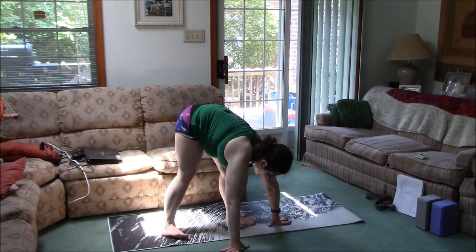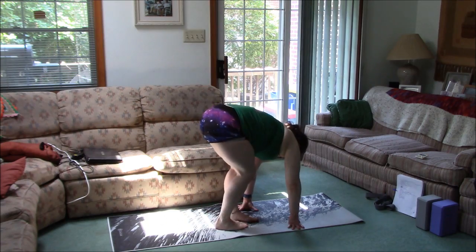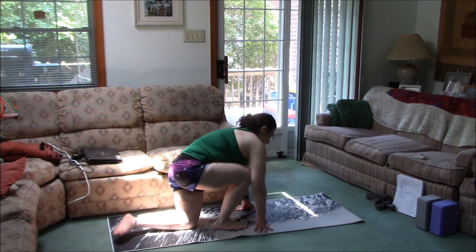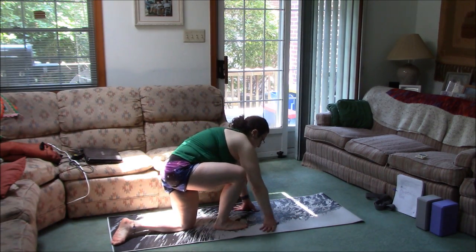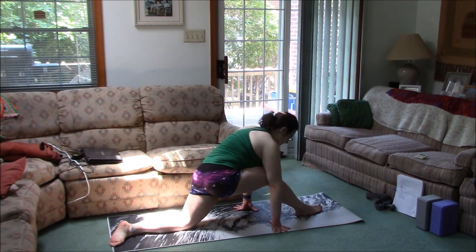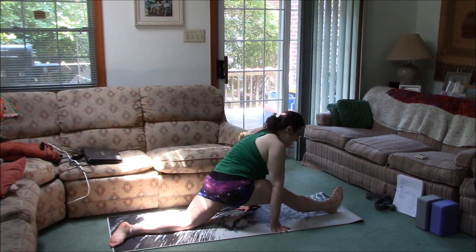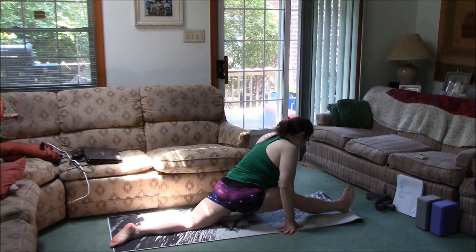Stand and splits. So you can grab your yoga block if you can't get all the way down and put it underneath your front thigh. Otherwise, I don't slide so good on that mat. Alright, let's do it.